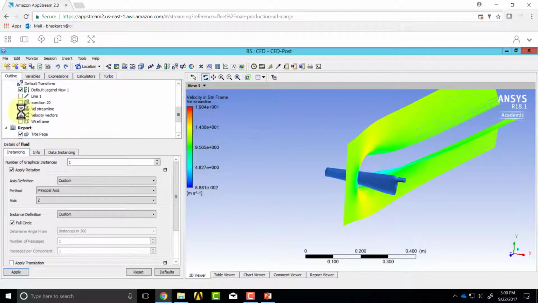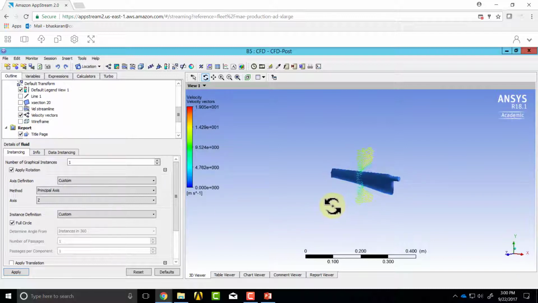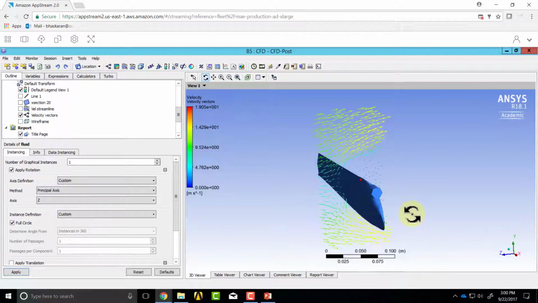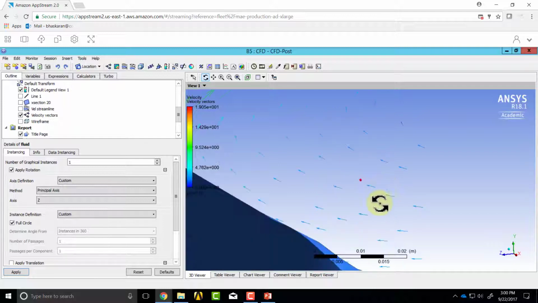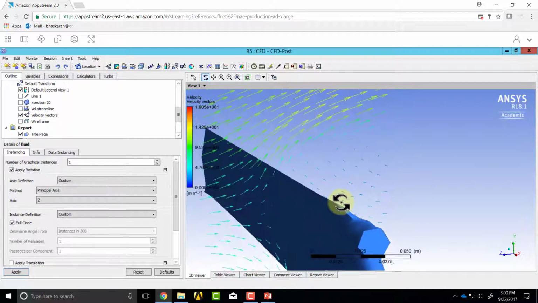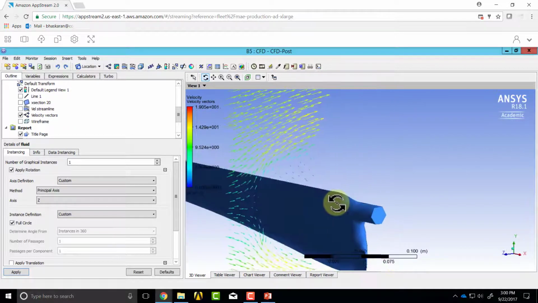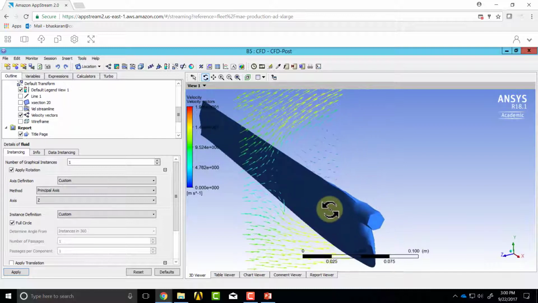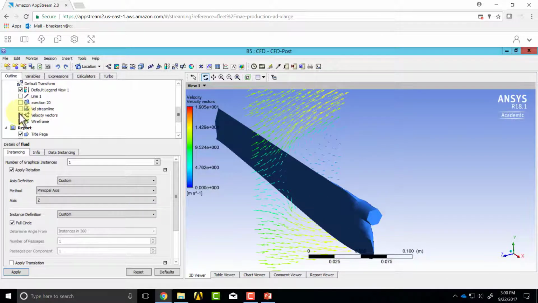I can also look at vectors of the velocity. So where I have longer vectors, the flow is faster, and where I have shorter vectors, the flow is slower. And here, if you look carefully, you see that the flow is going around. That's not good. You're losing power. So this needs to be redesigned in order to minimize that.